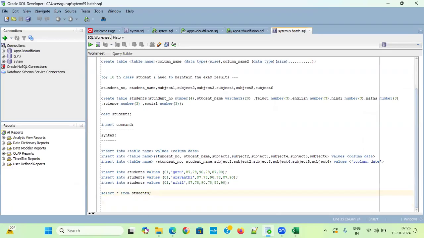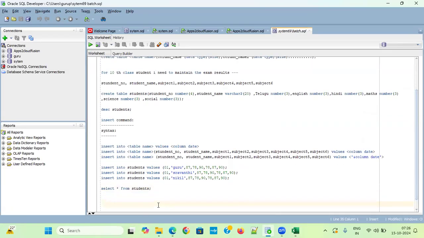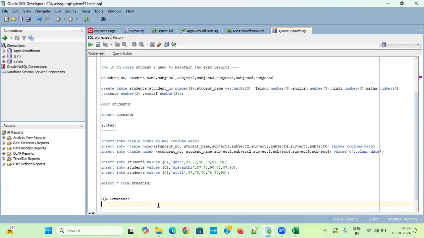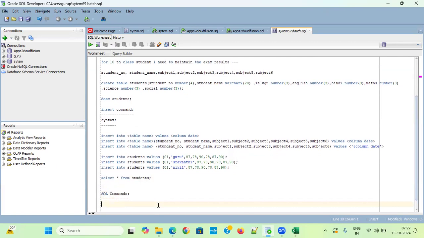All of these come under SQL commands. Remember one thing, these SQL commands are most important.